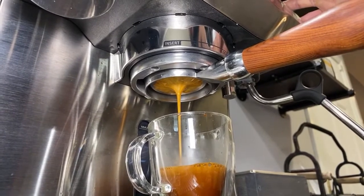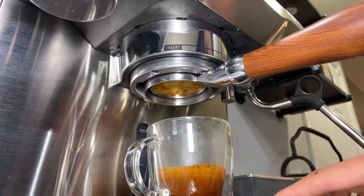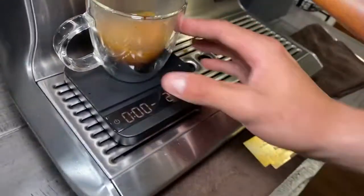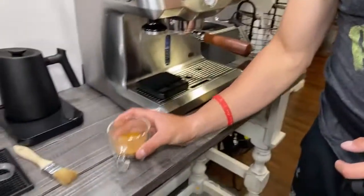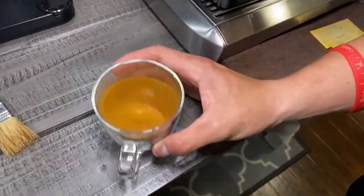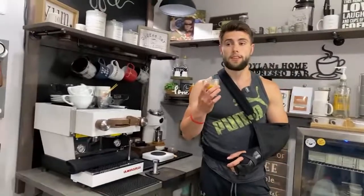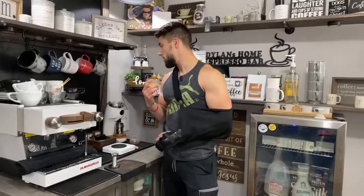All right. So shot came out a lot better than the last one. We hit 34 seconds. So technically, yes, you could go one more time with dialing in this shot. I do want to just give this a taste test and move on to the Barista Express. If I were to dial this in one more time, I would go from 17 to about probably 19 or 20. And I think we're going to hit that 22 to 28 second range.